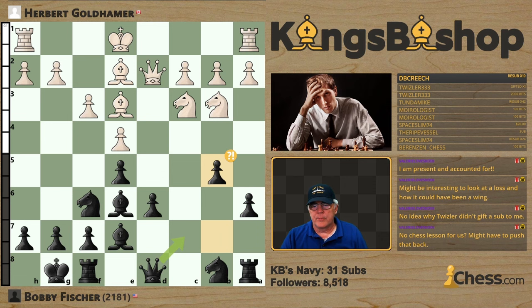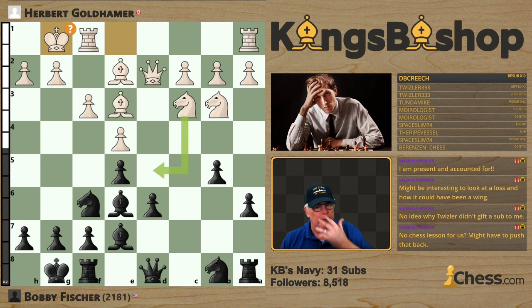b5 by Bobby Fischer. Now rook d1. And pretty much the same moves should be considered. a4 and castles are the two. The bot calling for a4, but the most commonly played move here is castles. That gets a question mark for some reason.